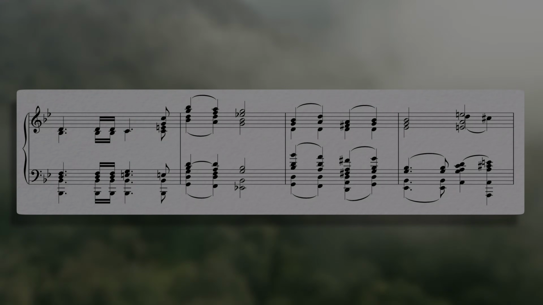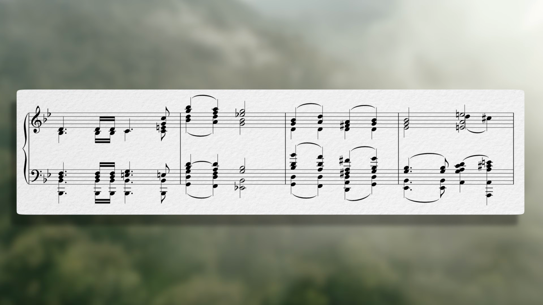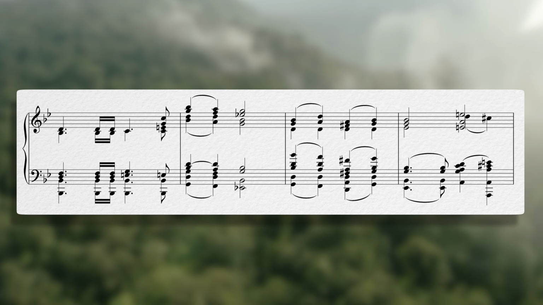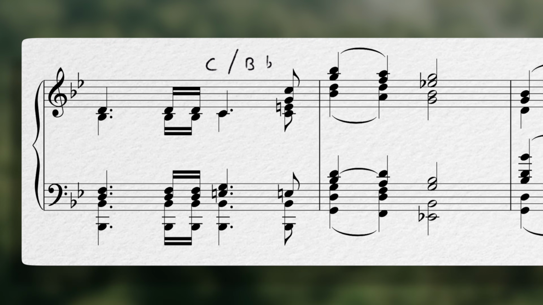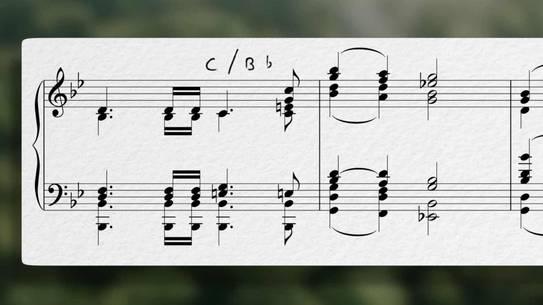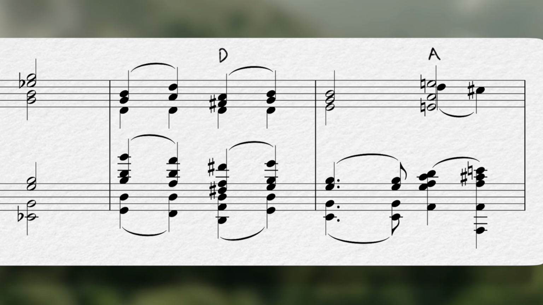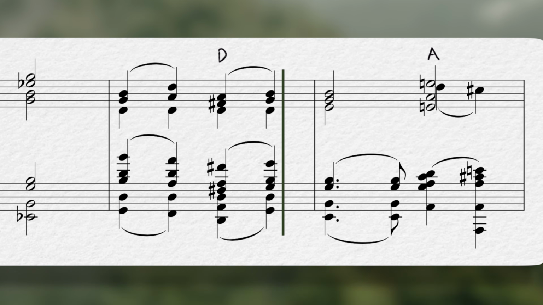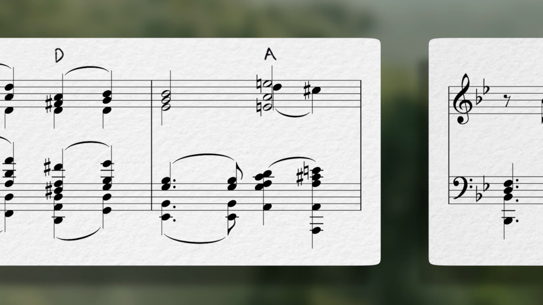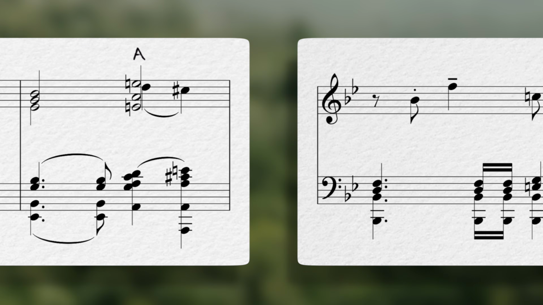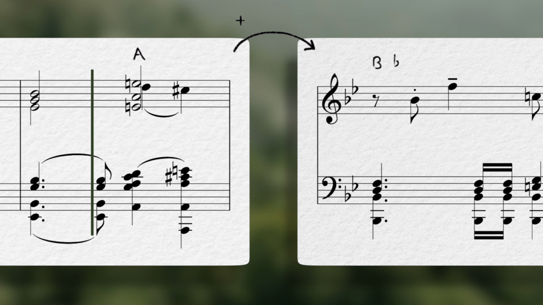Then, underneath, we hear mostly major and minor triads in the harmony, but the key center again isn't really defined. It's sort of in B-flat major, but the second chord is C major over B-flat, giving us the B-flat Lydian scale, and then we also get these borrowed chords in the second phrase, D and A major. The A major is even the final chord in this phrase, so we often get this very jarring shift up a half step as we move into the B-flat major chord on the downbeat of the next bar.